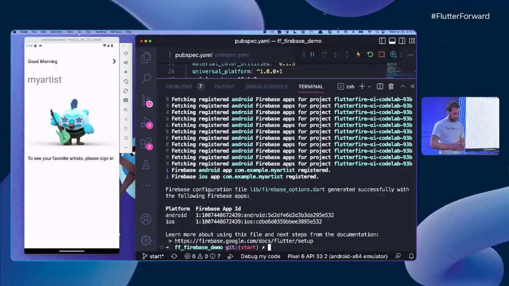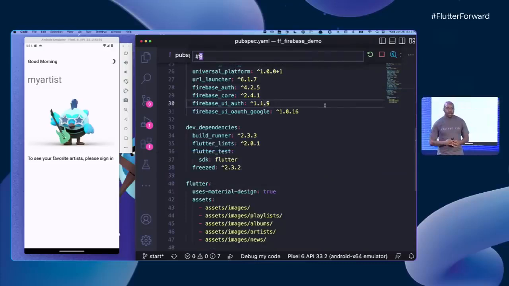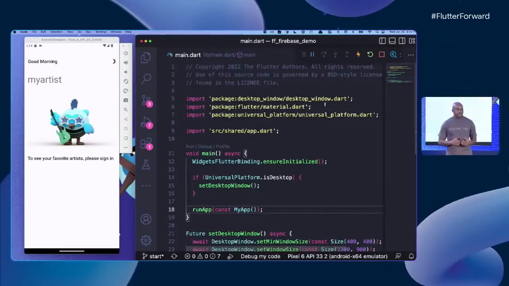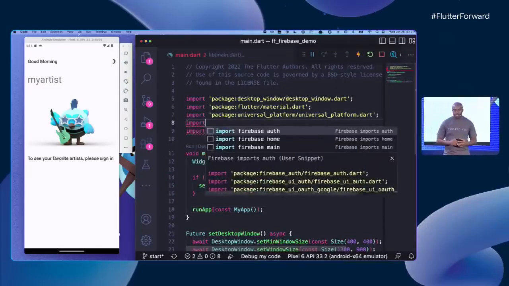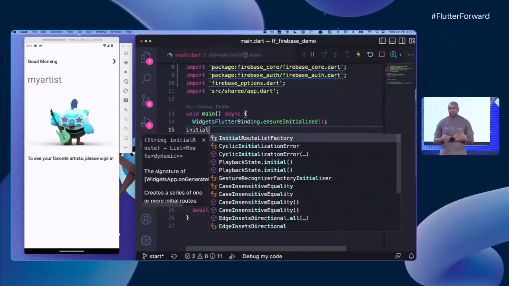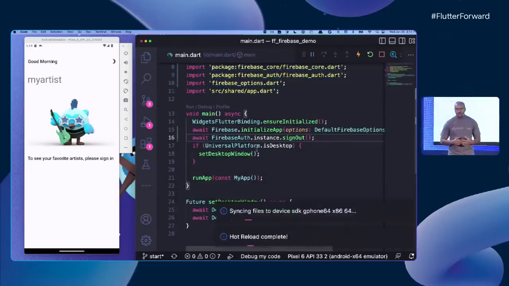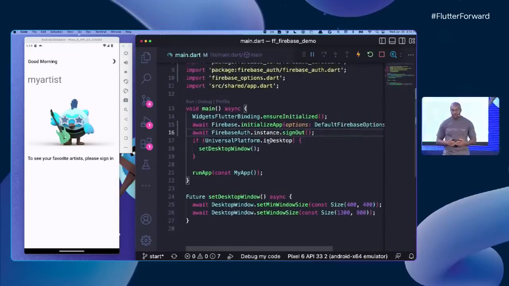So what's next? All right, so let's start writing the actual code. So in the main.dart file, which Eric is going to write right now, we're going to import the Firebase SDK and the config files that we just generated. And then we initialize Firebase. And this code reads the configuration for whichever platform the app is running on, which in our case would be either iOS or Android. Yeah, so I've added that code.